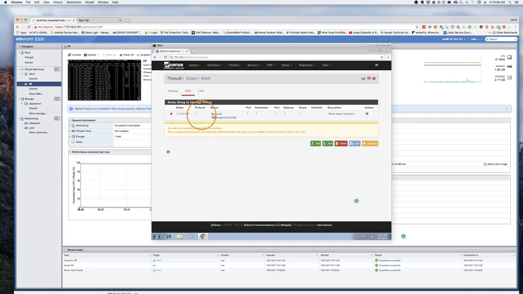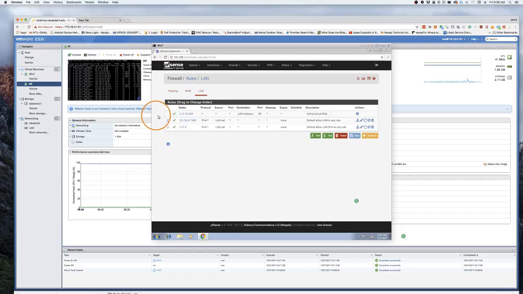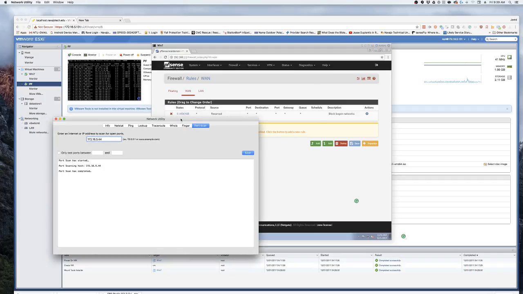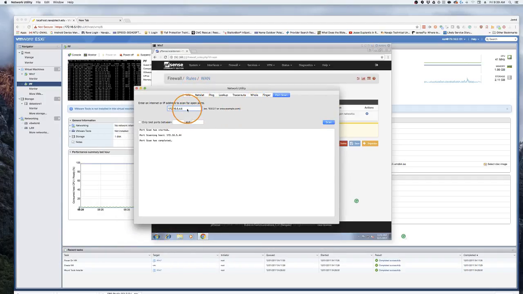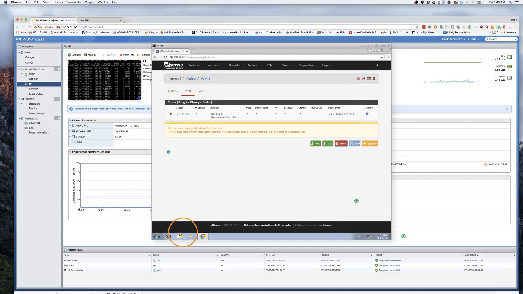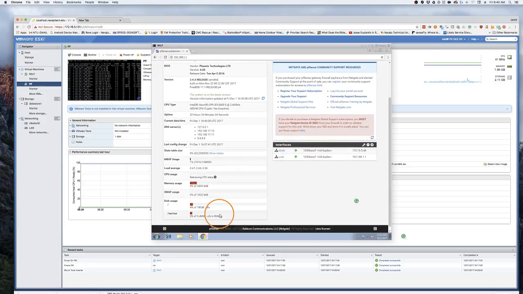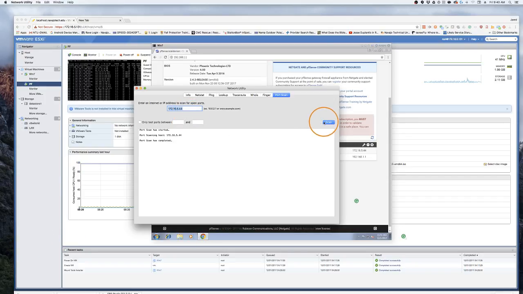Right now, it's just set up so that anything from inside going out is good. Anything from outside coming in is bad. Let me show you something here. I'm going to open up my network utility on my Mac in the back room. Oh my gosh, my machine is so slow. I'm going to go back here to the front dashboard. My IP address is 5.44, and that's on the outside. Let me grab that program back, and I'm going to go ahead and do a scan.